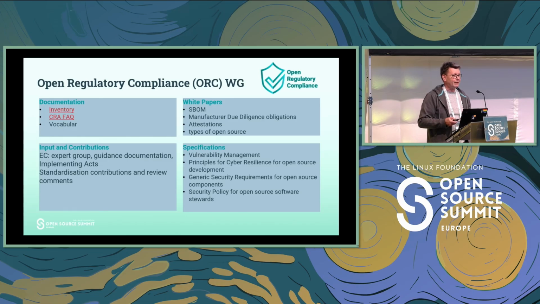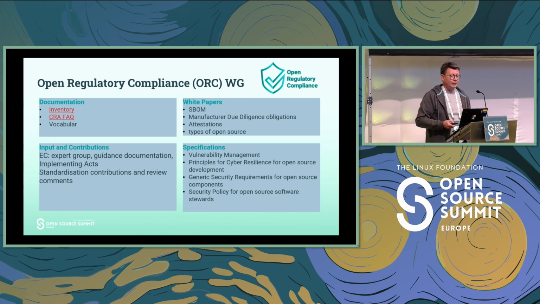And then there is a CRA FAQ where anybody can ask a question about the CRA, and then as a community we try to address those questions. And when there are open questions that we are not able to answer as a community, then we bring those, for example, to the Commission through their expert group work, because that shows that there is something that the Commission guidance, for example, should explain. So the CRA is not self-explanatory, we need to do something to make the world understand what this is about.